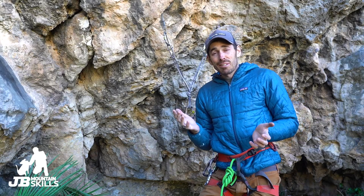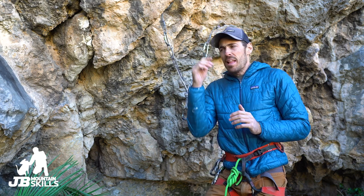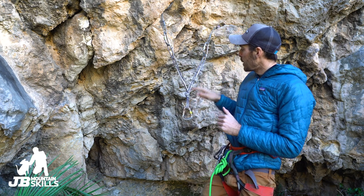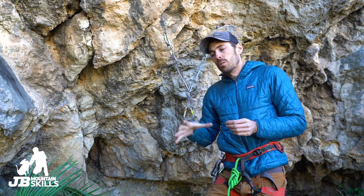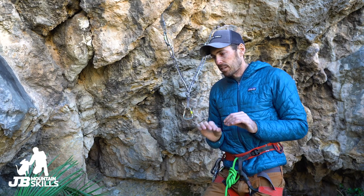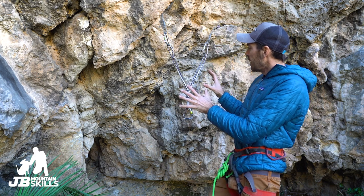I found the two things I was looking for. The dog was stuck in a little spot he couldn't quite get to me, but he was waiting patiently — very good of him. The other thing is a couple of cracks that I've managed to slot a couple of nuts into. I've built a little belay here — equalized sling with a master point, standard sort of stuff. As I said in the intro, it's not really a video about how to do these things, so check out the other videos for that — it's more about why, when, and where.